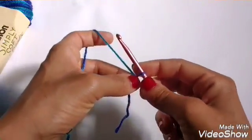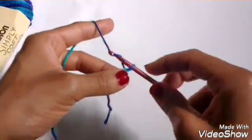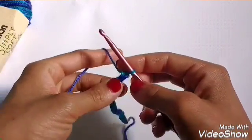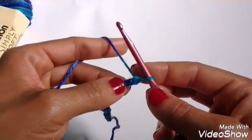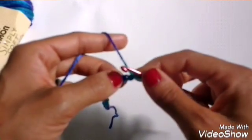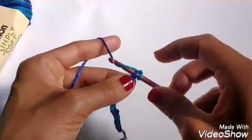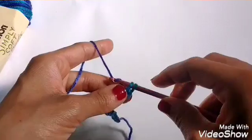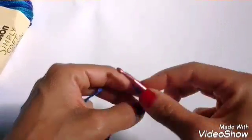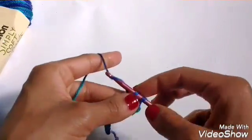And we'll begin by chaining 15. After you complete your 15 chain stitches, we're going to single crochet in the second chain from the hook. Now single crochet in the next 12 stitches. Leave the last stitch unworked.